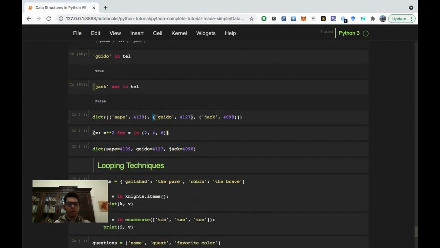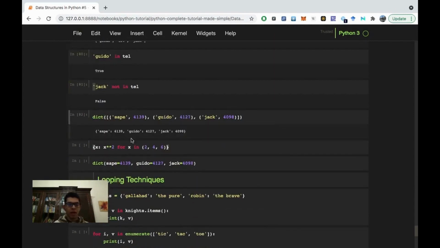So here we can also create a dictionary this way by a list of tuples of key value. It's a list of tuples, and it gives us a dict with the dict function.